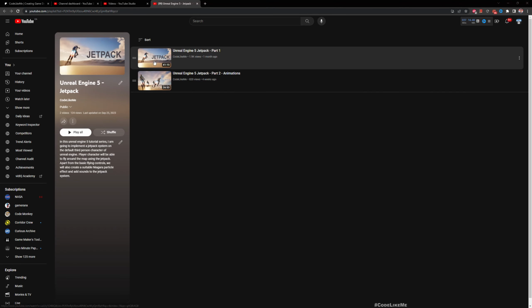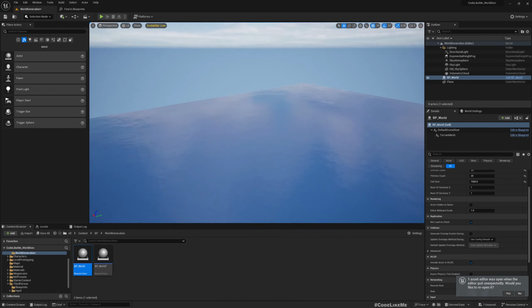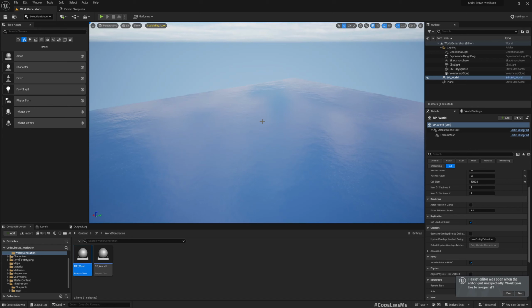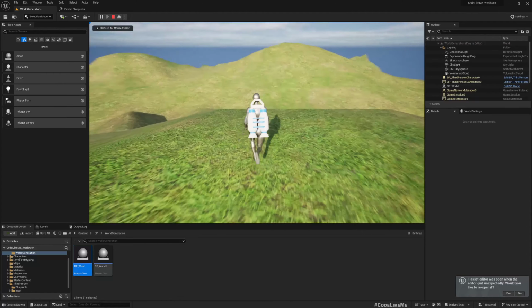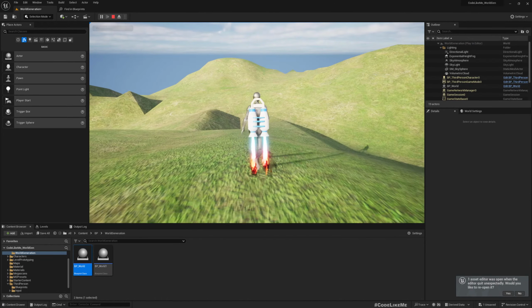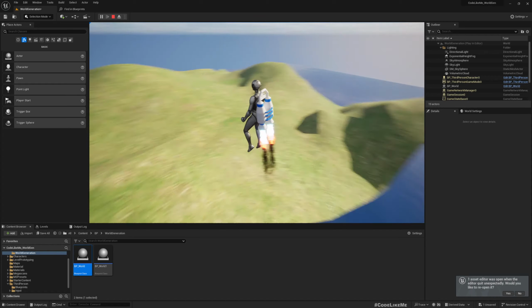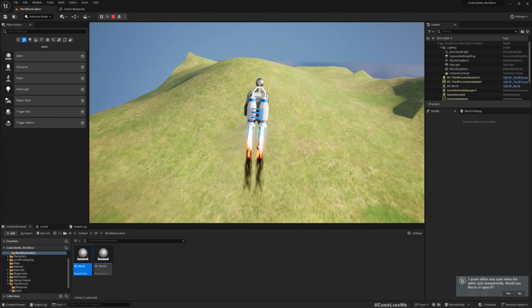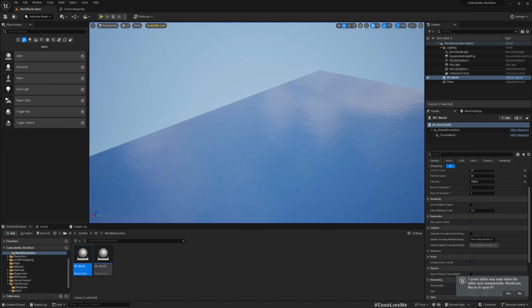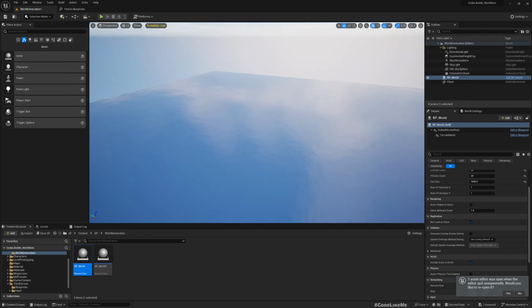So I have shown you how to implement a jetpack system in Unreal Engine in these two tutorials. I'll share the link in the description below, and I have imported that jetpack character into this terrain generation project because the next step is implementing infinite terrain, but to test that we need a character. So here we have our character. Now at the moment what happens is we can fly around, but the terrain is static, so it has only this tile. So we need to find a way to make it spawn as the player moves around the level.